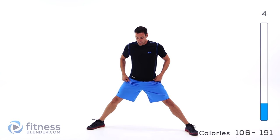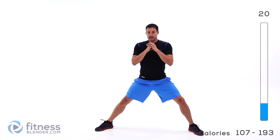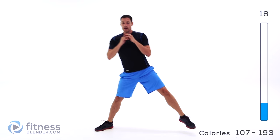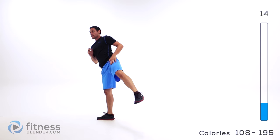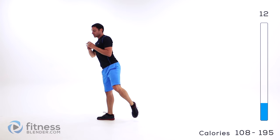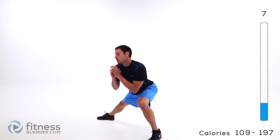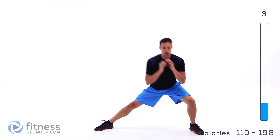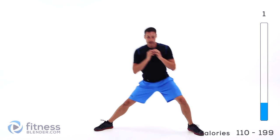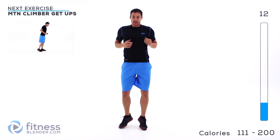5 more seconds. So dropping off to this side next. And start it. Nice hard press with that leg. If you want to get a little extra oomph out of it, lift that leg up off to the side. Almost done. And back that jog in place. Mountain climber get ups are next.